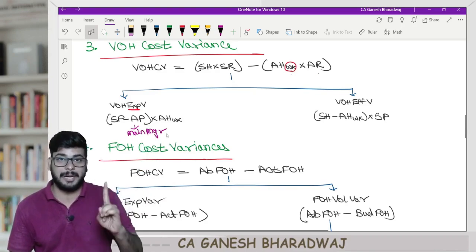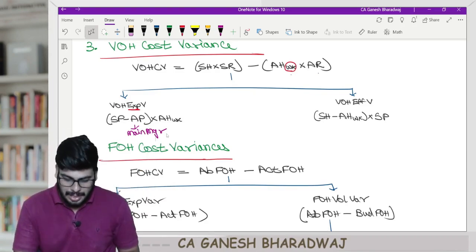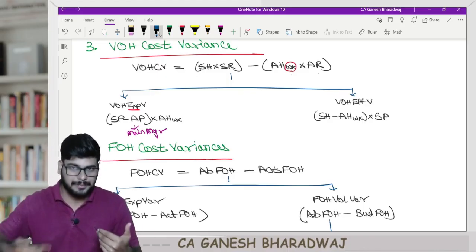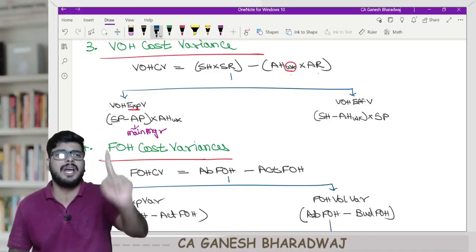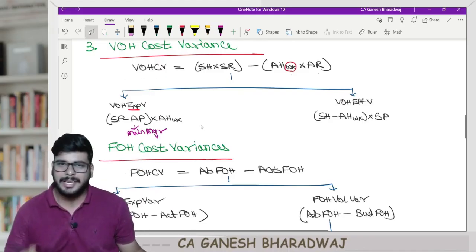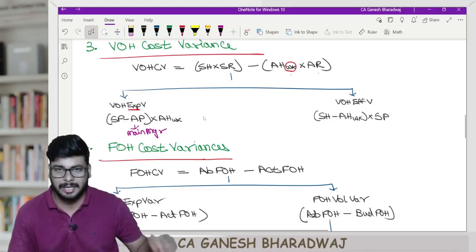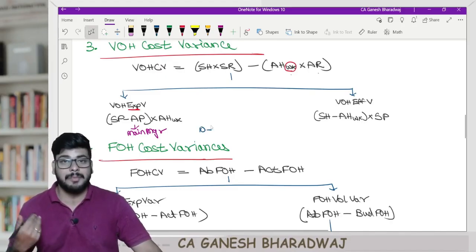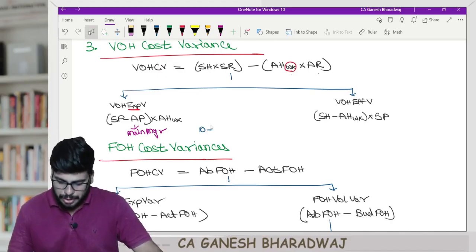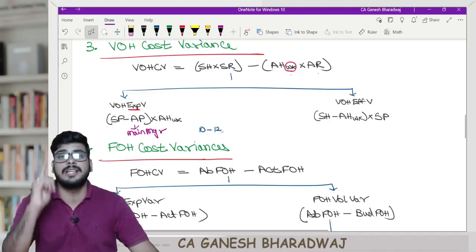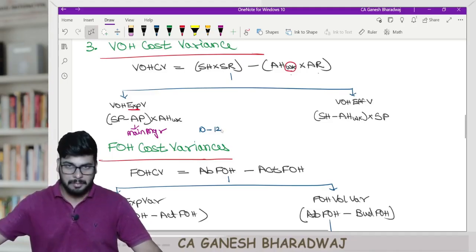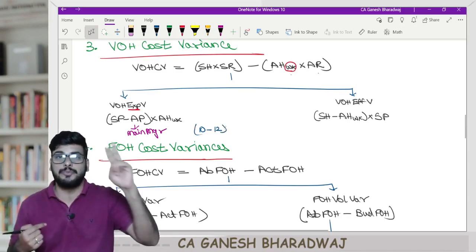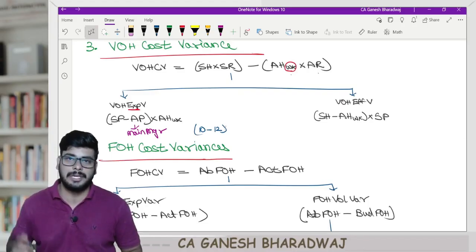So standard price minus actual price. Here, let's say for every hour for which the machine is working, for every hour for which you are using the power, the company has planned that you can spend 10 rupees. Whereas what has happened, our maintenance manager had poor negotiation skill, because of which he finalized the deal at 12 rupees for every hour my machine is running. Are you clear with this? So technically what has happened, they end up paying 2 rupees more for every hour they are using the power facility. Are you clear with this?